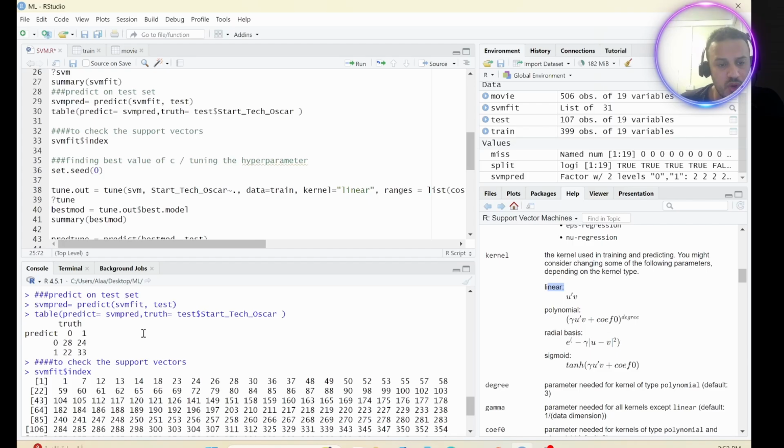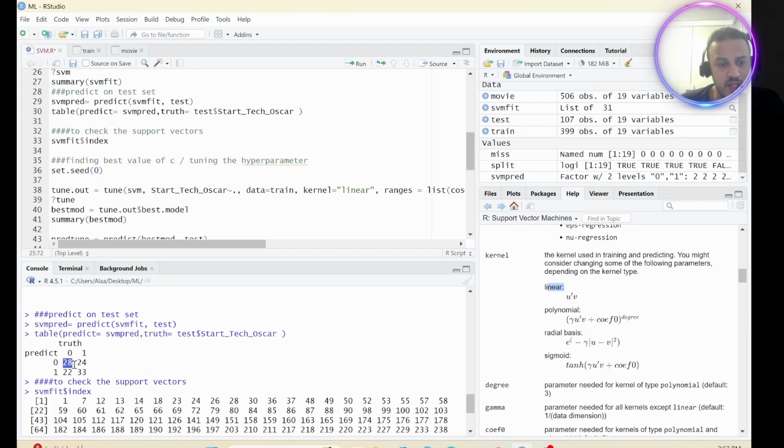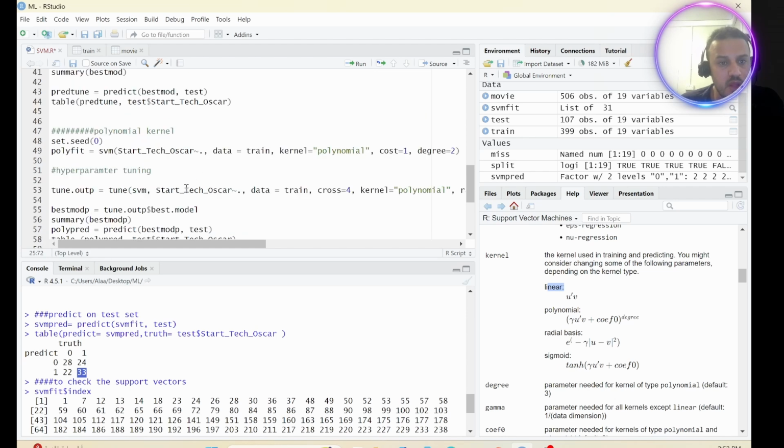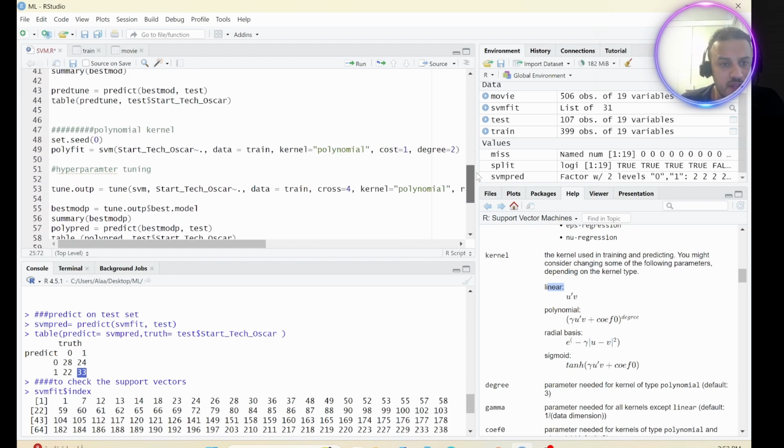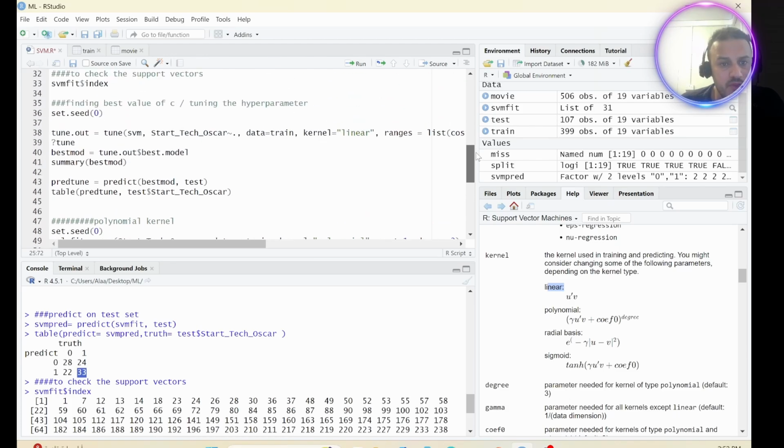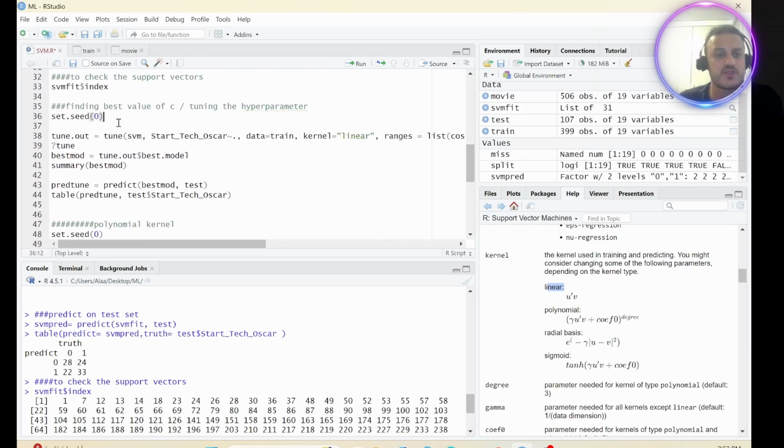So in the previous one, we got 28 plus 33, so this is 61. Let's check what the best C value is to fit our model. To find the best C, first we set our seed.